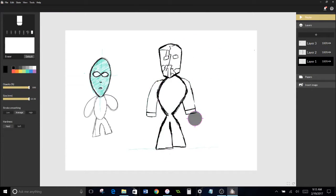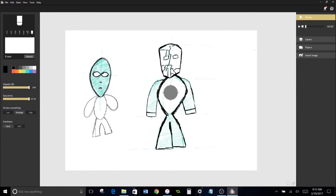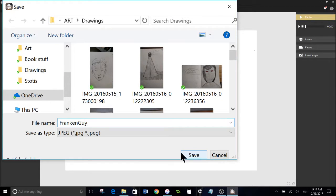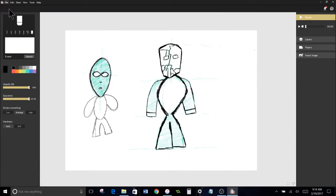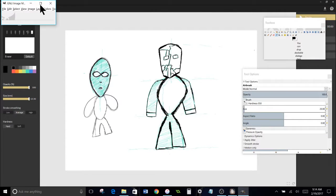It caught these little tiny faint marks that I did as I was just picking my pencil up, which is really amazing because it's something that the human eye wouldn't see, or at least I wouldn't see as an amateur artist. Probably a professional would. That's why they're the professionals.